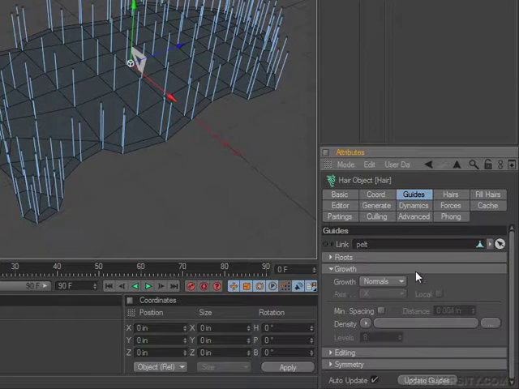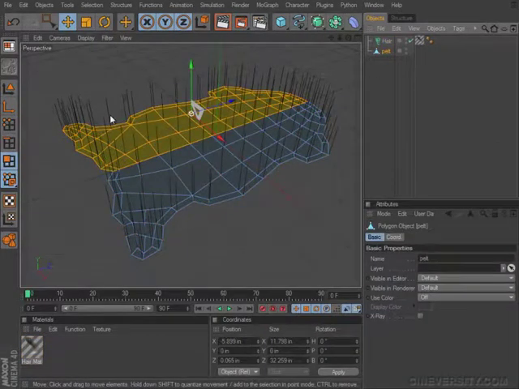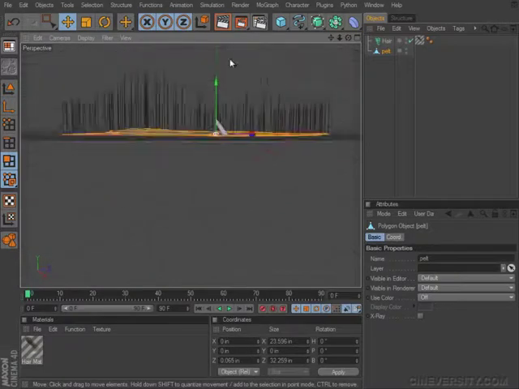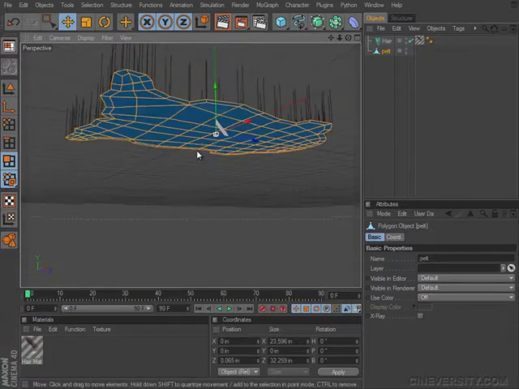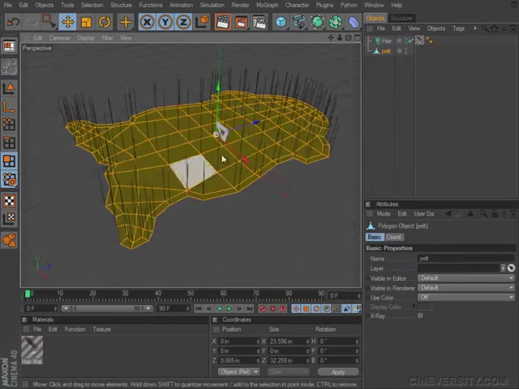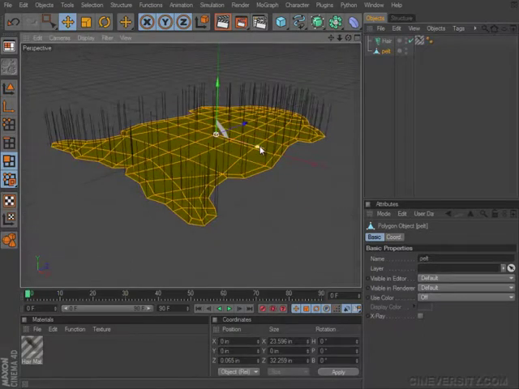What this is going to allow us to control is what direction these guides are drawn when we add them or make changes. By default, the growth is going to be set to normals. What this does is it simply takes a guide and pushes it out along the normal of any polygon that it's growing on. If we select the pelt and go into the polygon tool, and then select all polygons, you'll see that all polygons are currently facing up. And the reverse side, indicated by blue here, is pointing down. So all hairs that have grown on this object are pointing along the normal of our polygons.